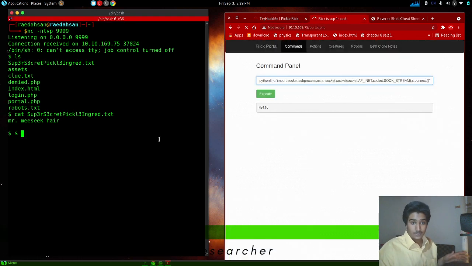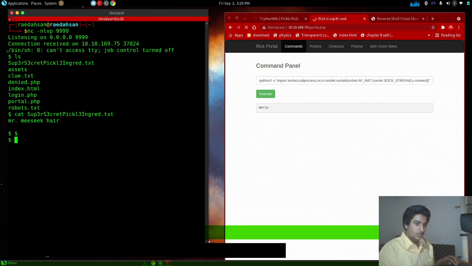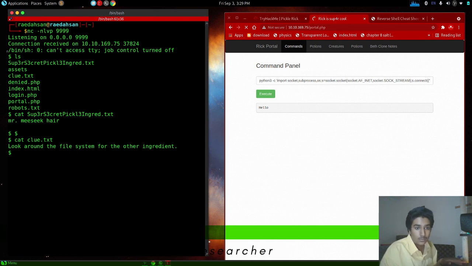Second ingredient. There's a clue.txt that can give some clue about the second ingredient. Look around the file system for the other ingredient. Okay, it says we have to look around some file systems, directories, so that the other ingredient is found.